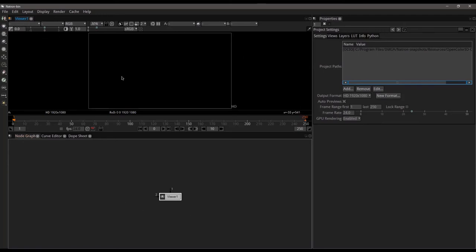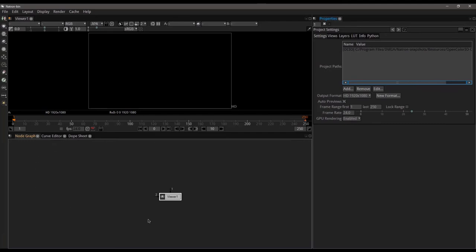Starting up here at the top, we have what's called our viewer. This is essentially like the preview window that you would have in After Effects. This shows you your final output or whatever output of nodes you're choosing to view at that point in time. As we talked about in the last video, you have your properties over here. This is where you're going to change, in this case, project settings. But later on, as we start adding nodes, you can change the effect properties here.